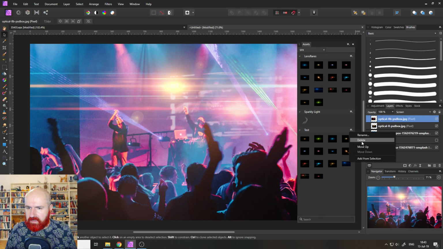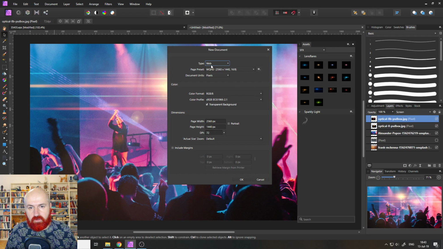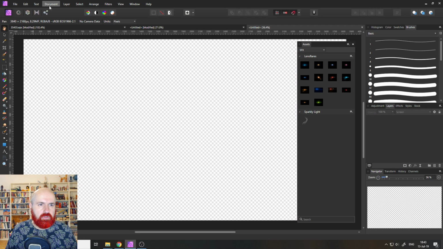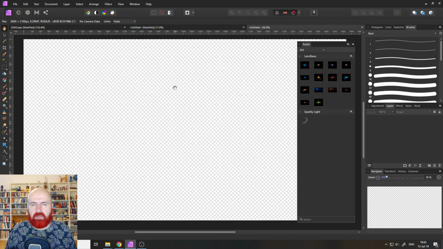I'm gonna delete this group because I already have my lens flares in here, but now comes another part of the secret sauce, and this is a third way on how to build up your asset libraries in a very fast and very easy way. For this, I would suggest you go here to new file and you go here for web and select the biggest size down here, open, and you want to go to document and transparent background. So you have this kind of checker background here. This is not actually because you need it, but it makes it more visual, like you can see where the picture ends. It's a bit more easy.